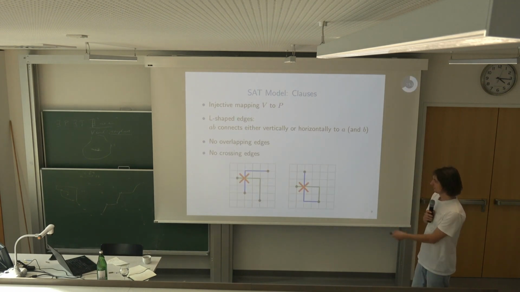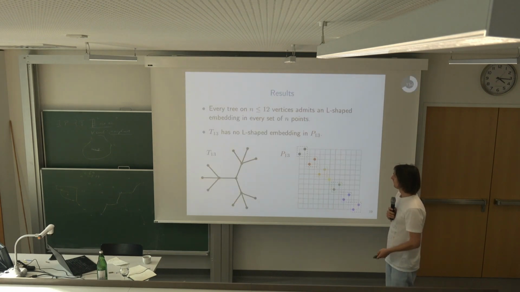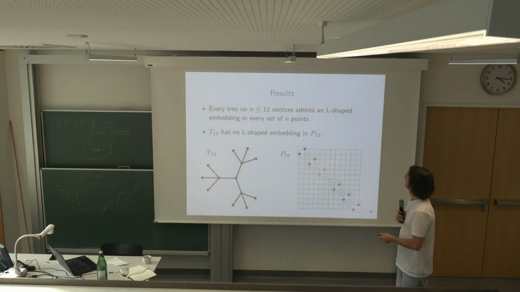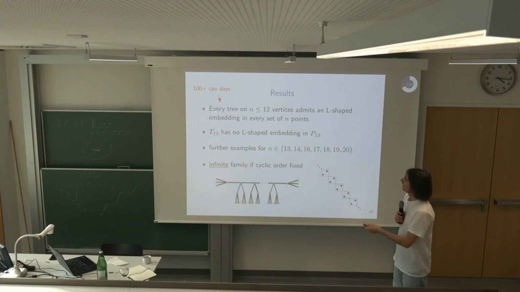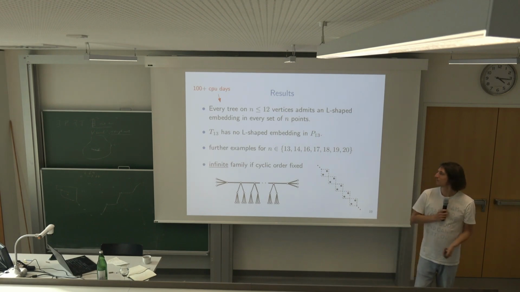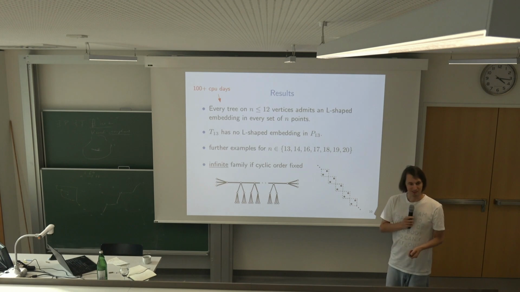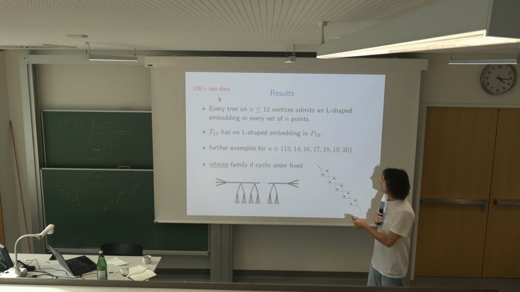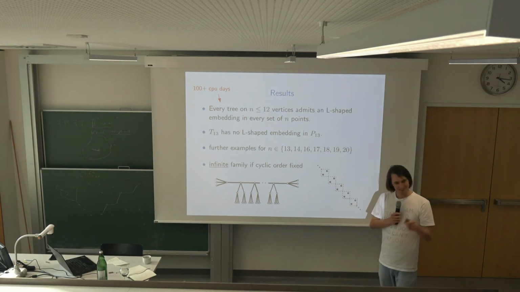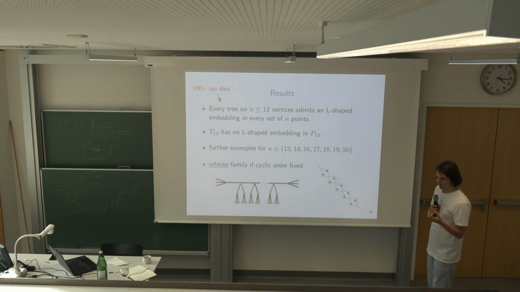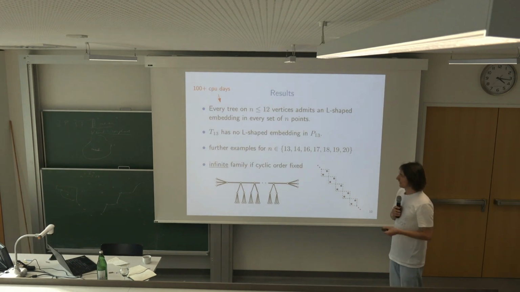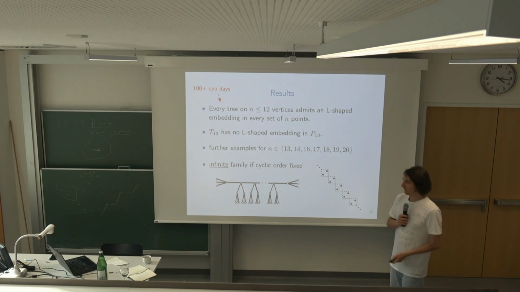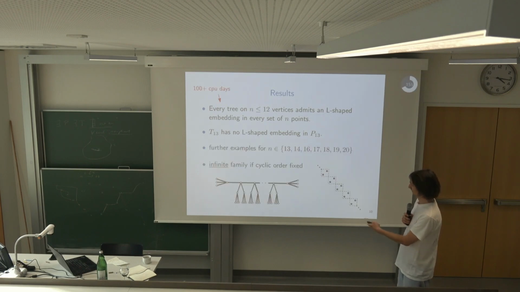And you can exactly the same way forbid those patterns. The results, in the beginning it was frustrating because for up to 12, we didn't find something. And it looks like, okay, it's just 12, who cares about such small numbers? There's 12 factorial many point sets, and I spent more than 100 CPU days proving this. Because for every point configuration and every tree, you have to test this. I still do those computations on clusters, and 100 CPU days is really a lot of wasted energy. But at some point I found this.